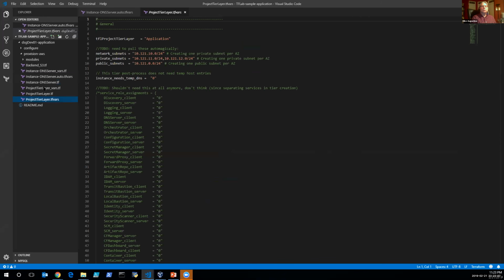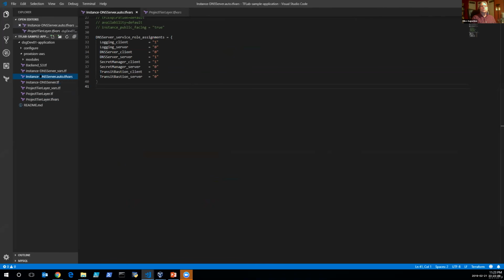And in these variables, we're saying this instance that I'm creating needs to be a logging client because it has to access the logging service. It's actually going to be the DNS server, so I need you to associate that to it.